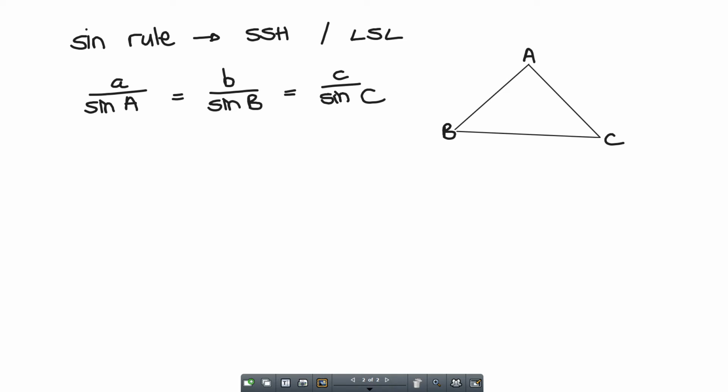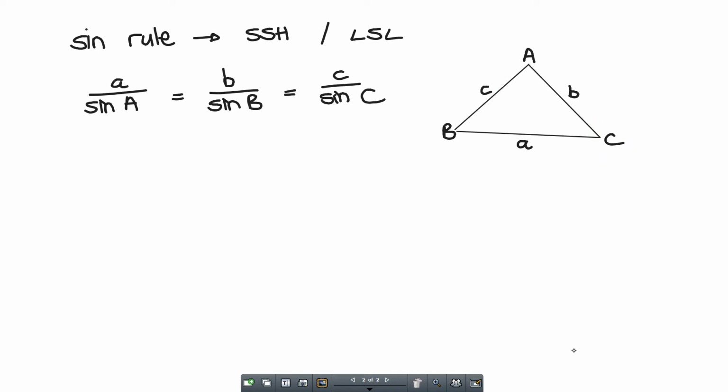Dan, waar gaan klein a wees? Oorkant A, nee? So this will be side small a, nee? Okay, en oorkant B gaan klein b wees, and across C will be small c. Do you guys still remember this from last year? Nee? En dit is ook hoe ons hom gebruik. Kyk gou, sine of C I use with the side C, which is right across from it. Do you guys, are you fine with that? Okay, so there's no questions there.